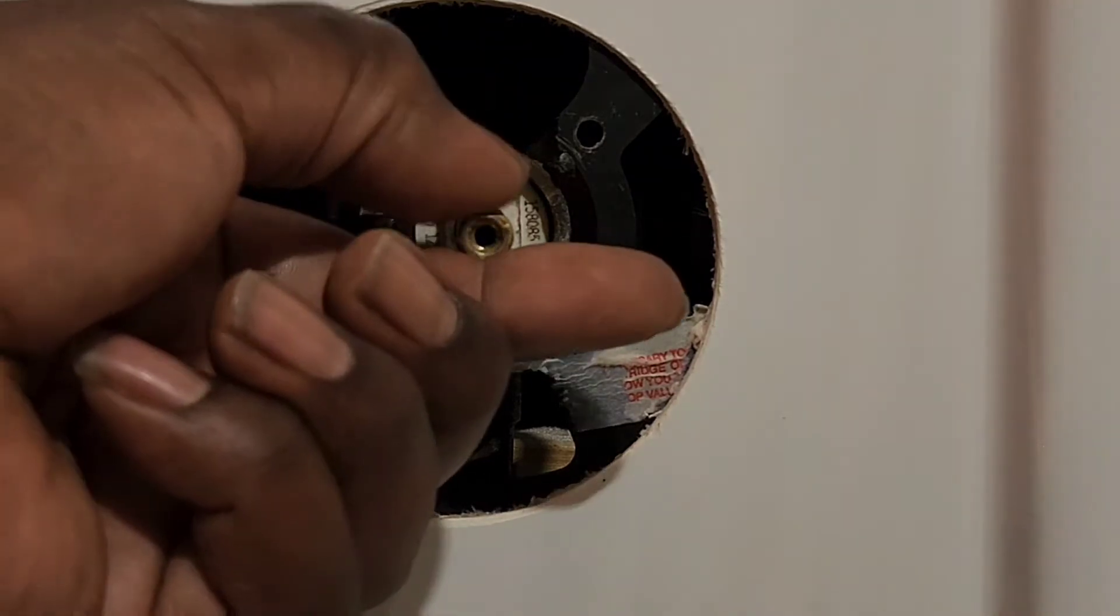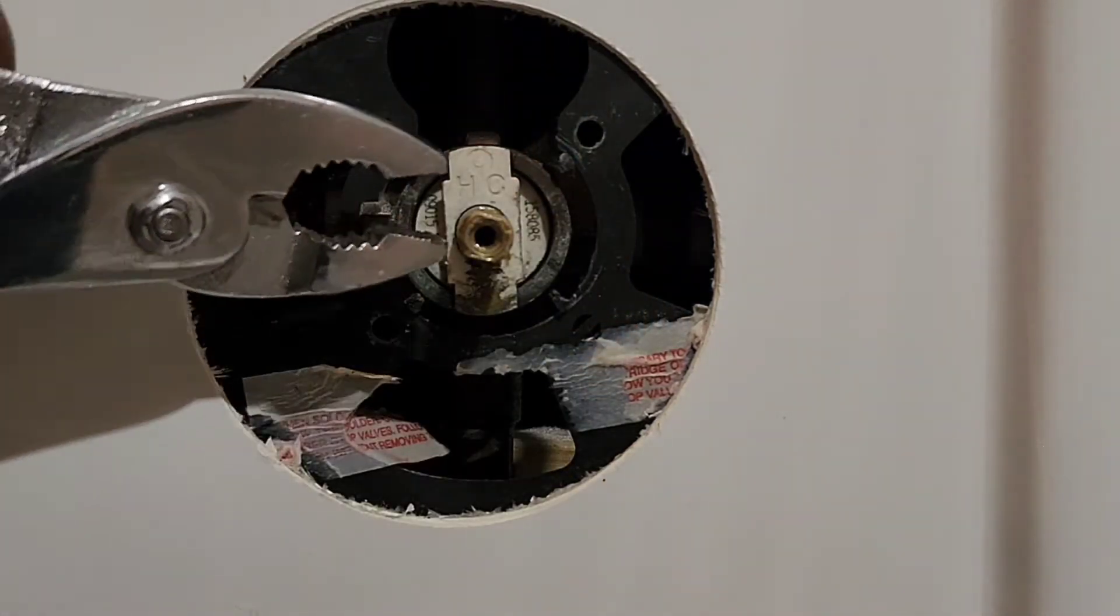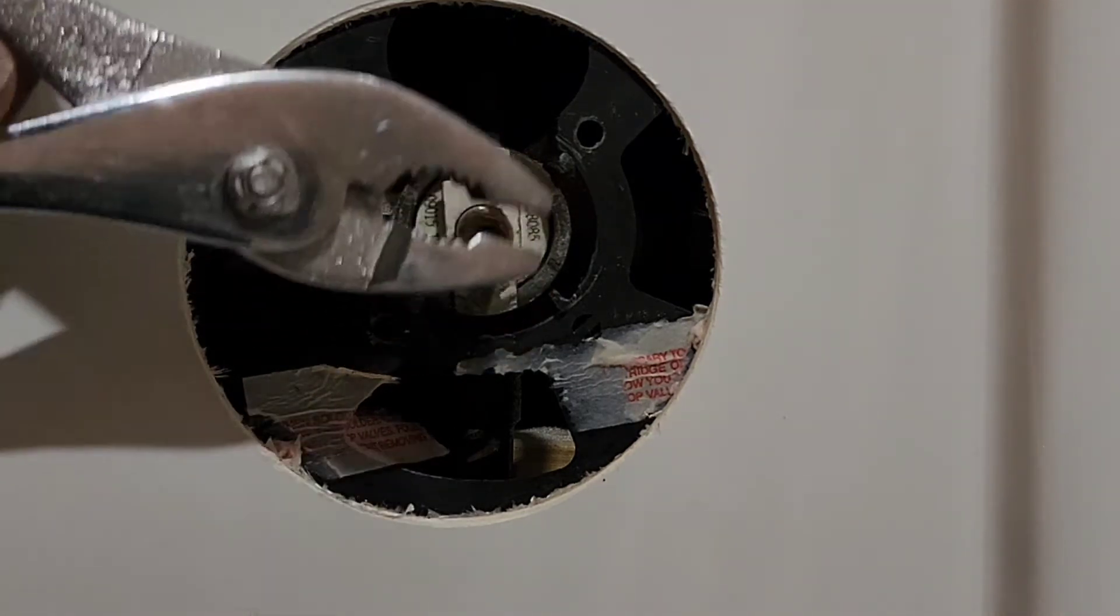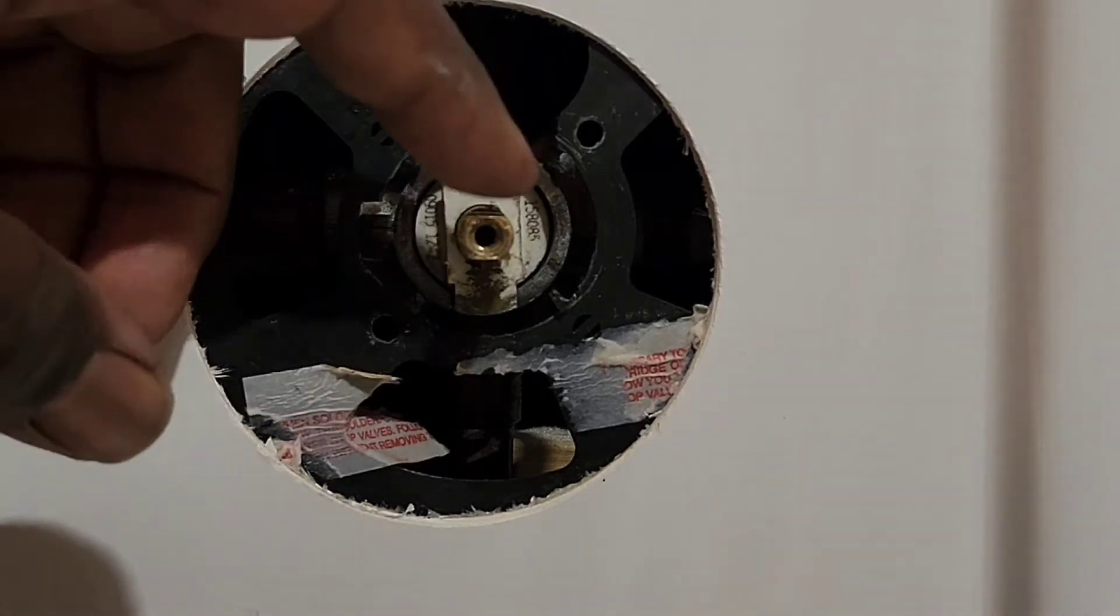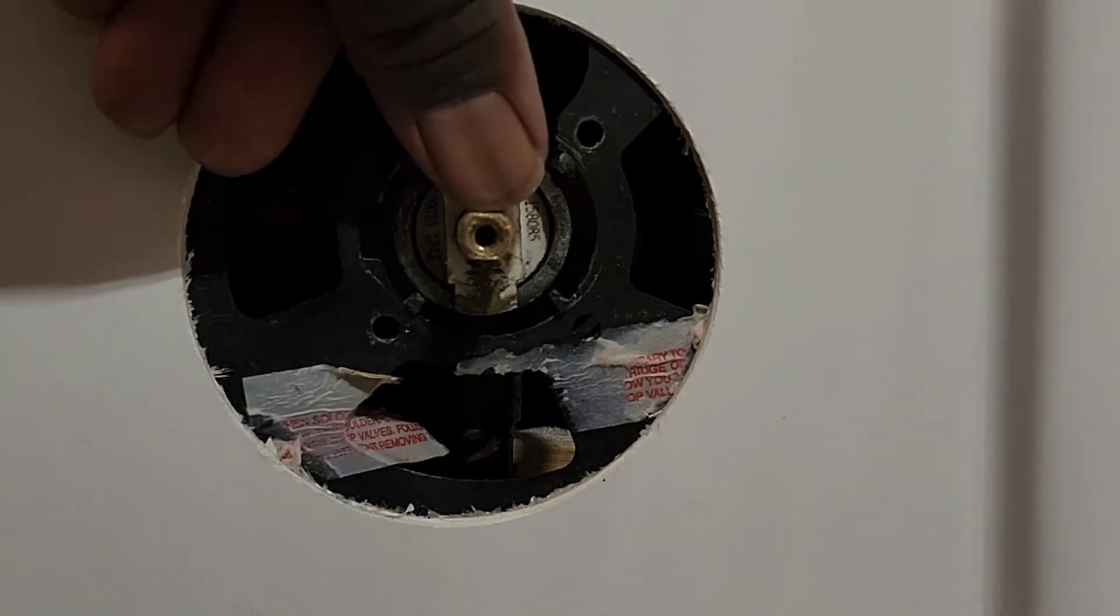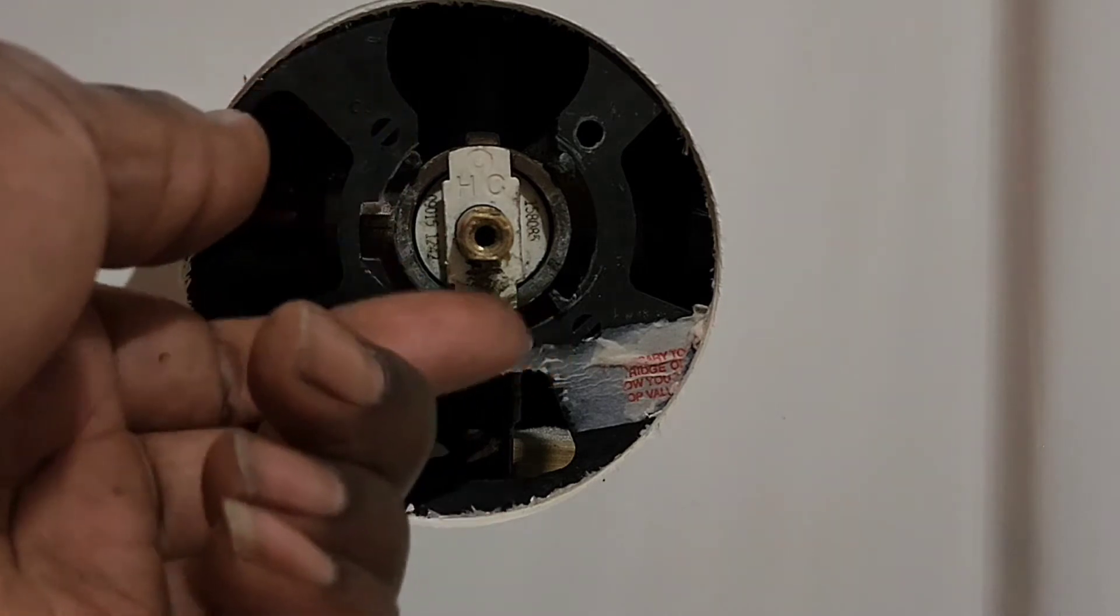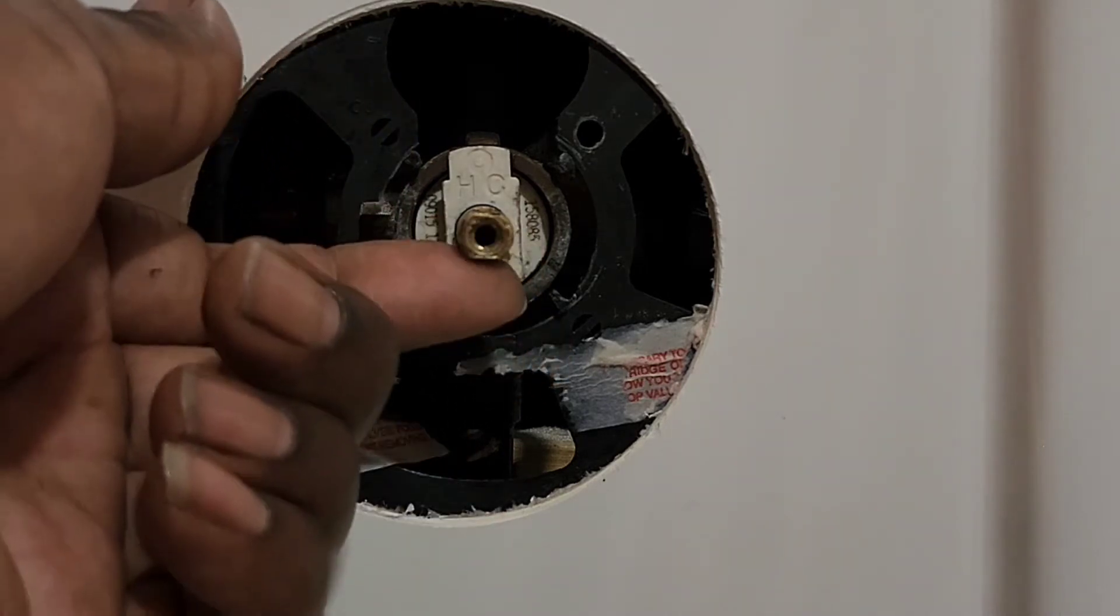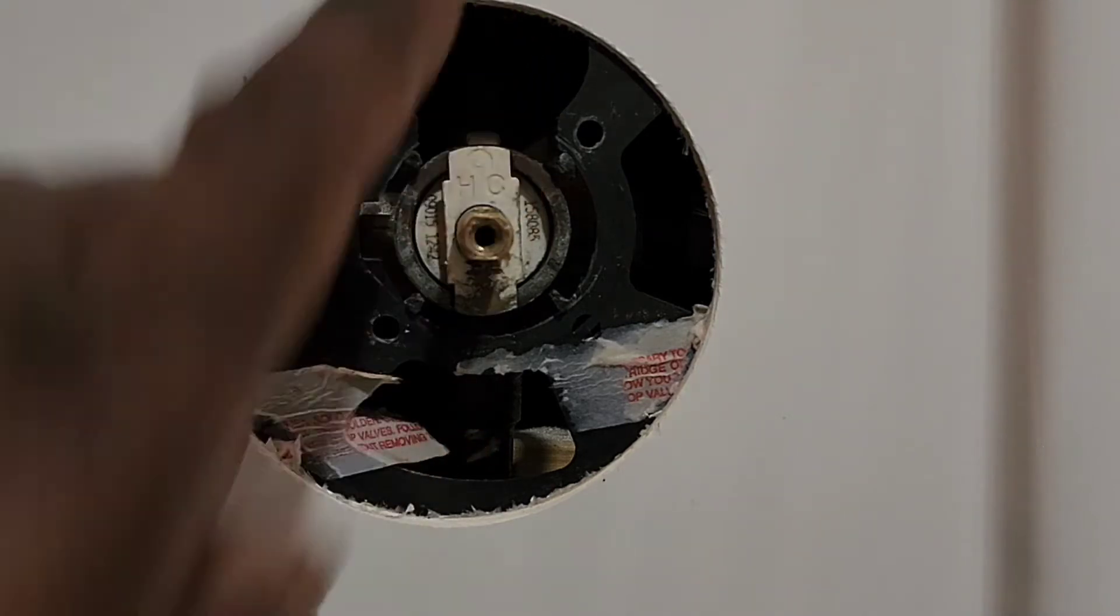Now what you're going to do is this actual valve knob right here, you're going to turn this until you get the flat part upright. So right here it's flat. It's flat on the bottom too, but on the top it has like this little ridge. So it's flat, then it stops, and then it comes up. You want that to be at the top. The bottom side is flat but smooth. This one actually has like a little ridge that goes up. That needs to be pointed up.